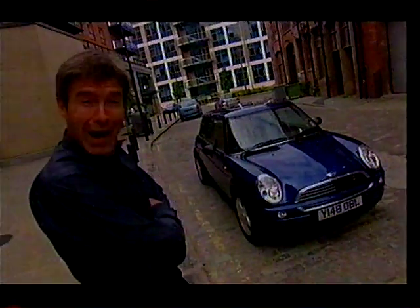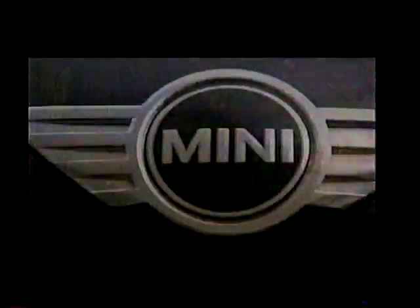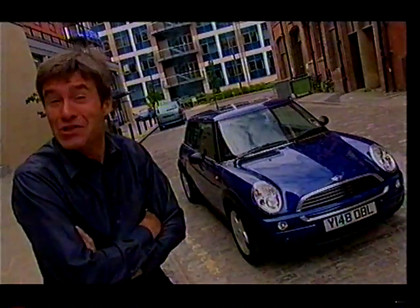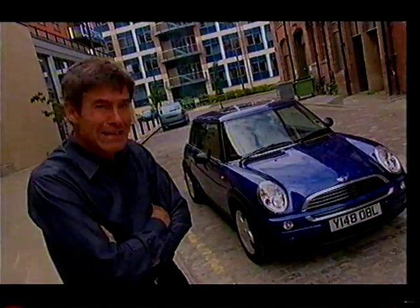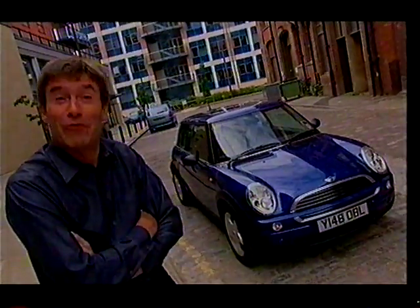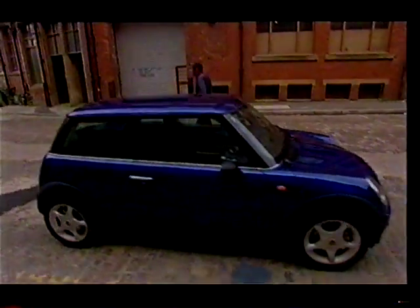And now, with this new Mini 1, we have the basic model for a small budget. All we've seen to date has been the Mini Cooper, with all the sporty extras you'd expect on it. But now they've let us get our hands on the Mini 1, the cheapest Mini you can buy at £10,300. Or at least it would be if the press department hadn't added £2,000 worth of extras, making it a £12,000 Mini. And even at £10,000, it's hardly the people's car the original one was — but then someone has already grabbed that market with a cute little number starting at just under £7,000.